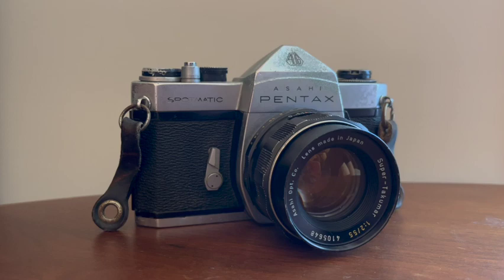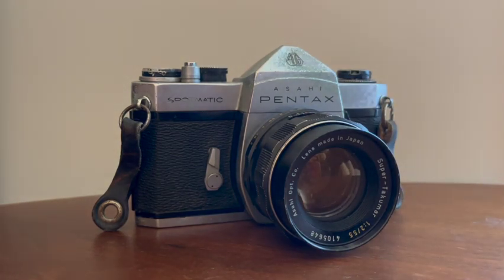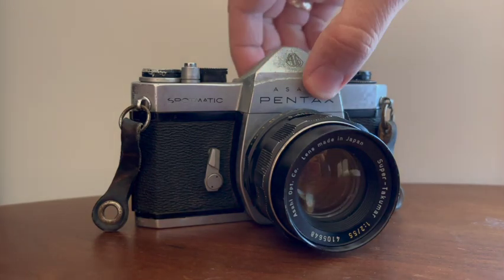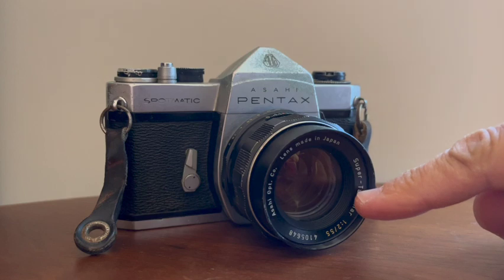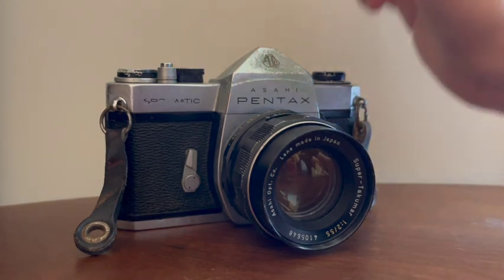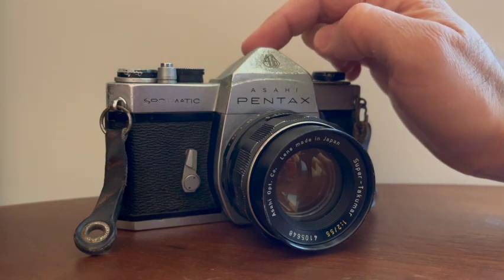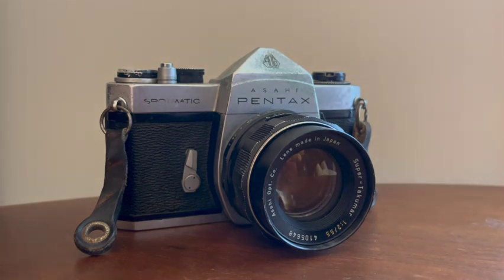Today we're going to learn how to use this Pentax Spotmatic. The Pentax Spotmatic was from the 60s to the 70s. It's an SLR, meaning it's a single lens reflex camera. For those of you who are unfamiliar with that concept, when you look inside the viewfinder, you see exactly what goes through the lens. There's a mirror inside that pops up and down, allowing the viewer to see exactly, compose the photo exactly.